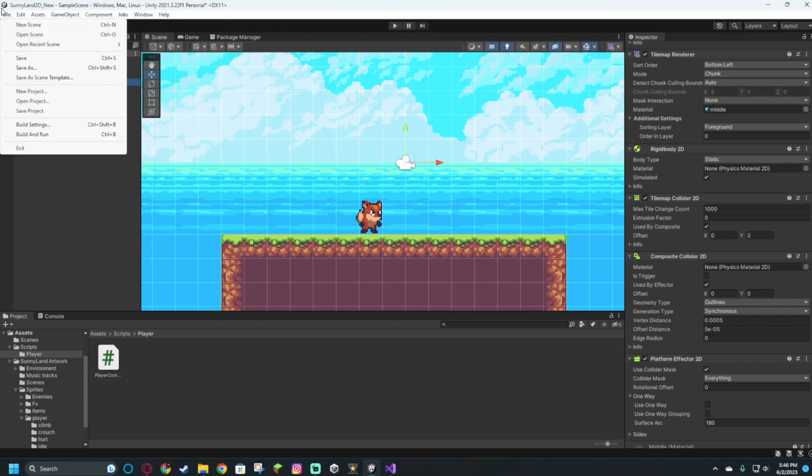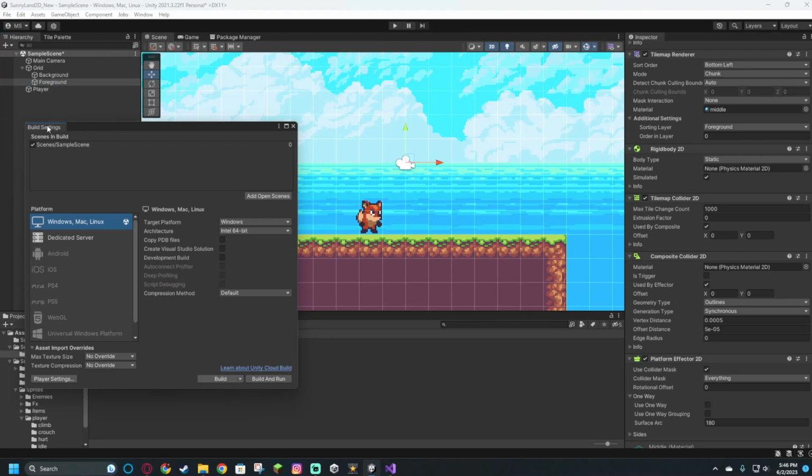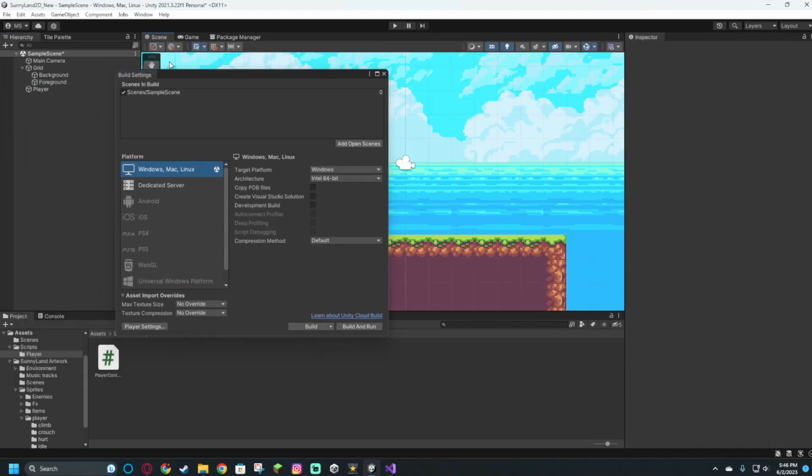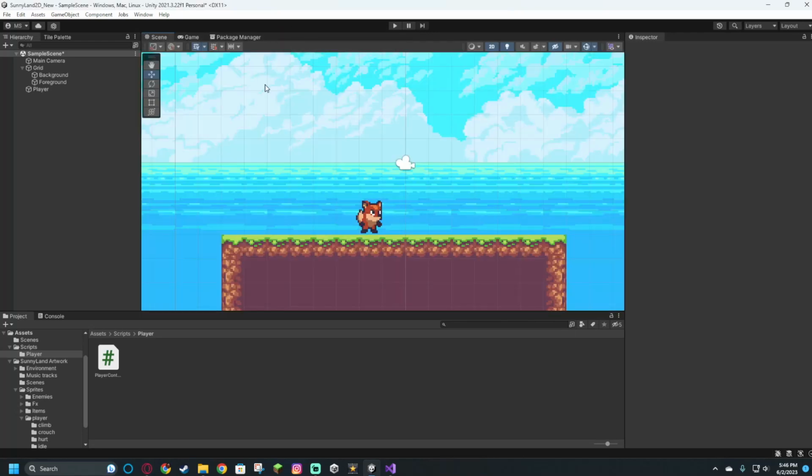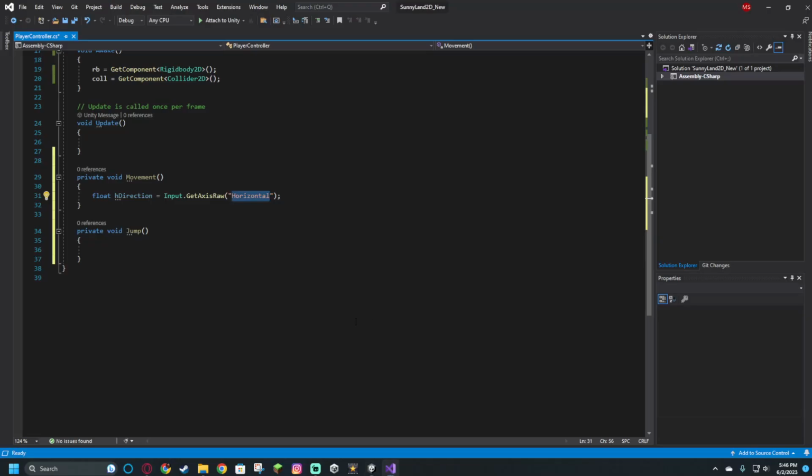It may be in build settings, actually. File, Build Settings? It's not in build settings. We'll get more into build settings later on, so for now, just ignore it.